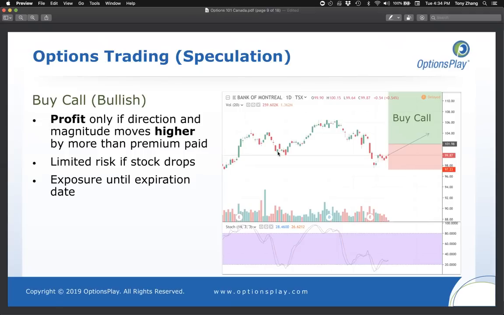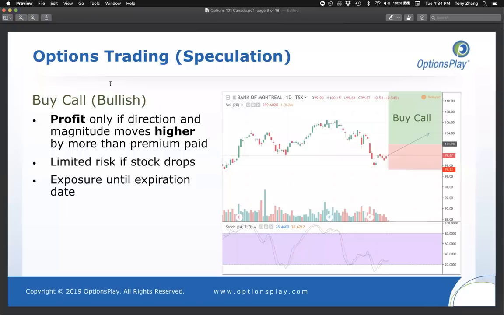So what that means is that you have to pay a certain amount of money to buy that call option. And that amount of money that you pay, the stock needs to move by that amount in order for your strategy to be profitable. Now, the risk that you have in this particular case is limited to what you've paid for that call option. I have an example in the next slide for you with some concrete numbers, and you maintain exposure until the actual expiration date. So unlike a stock where you can buy and hang on to it for a year, when you buy a call option, you have to have an expiration date, and the trade is only good until that expiration date.